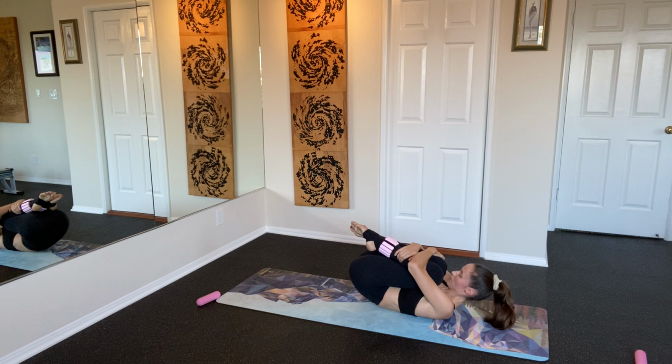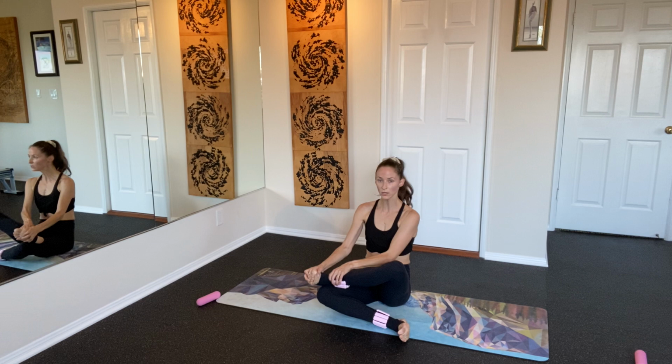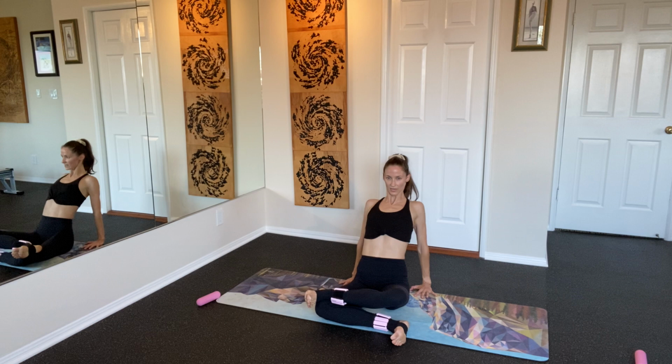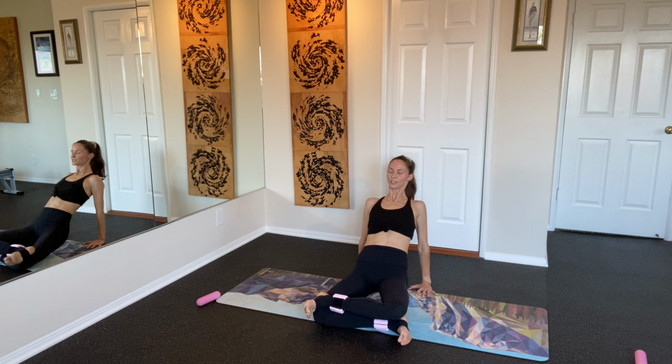All right. Now we're going to come sitting tall. And I want you to take your right leg on top of your left, and you're gonna have your ankle in line with that knee, and same thing, your opposite knee in line with the bottom ankle. Fingertips back behind your booty, facing forward. Press the chest open, good. And now here, just slightly press your weight into the back of your palms of your hands and lift the hips up. Press forward. Just for our last stretch, hips lift and forward.